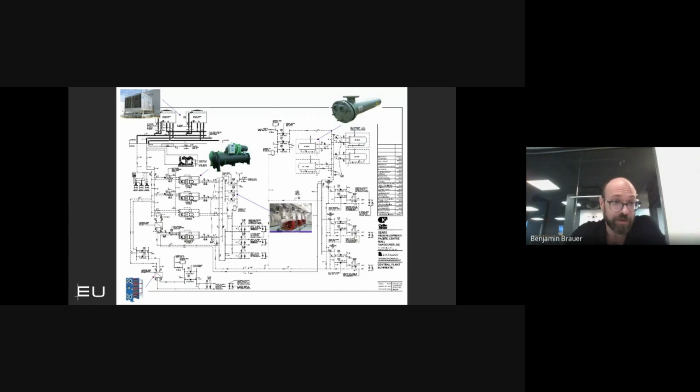This is the diagram of the major plants. You'll see in the top corner are cooling towers and chillers. Bottom left is an example of a heat exchanger. That's a water-to-water heat exchanger. In the middle there, those big red objects are pumps. That's the triplex pump system. And in the top right corner is a steam-to-water heat exchanger.